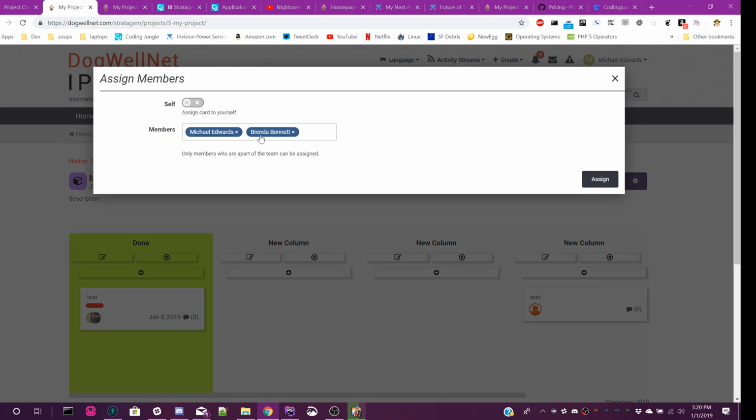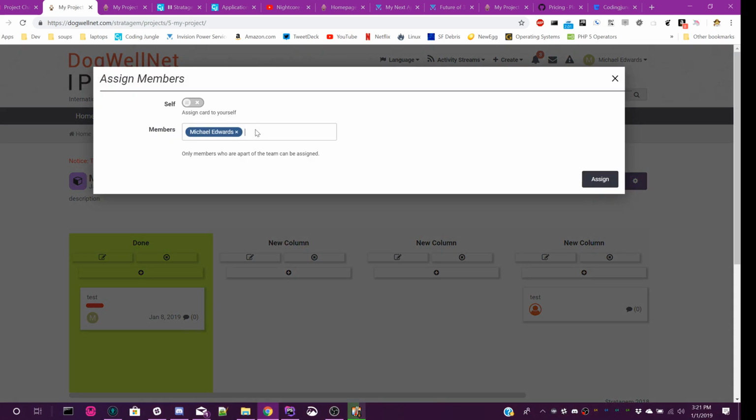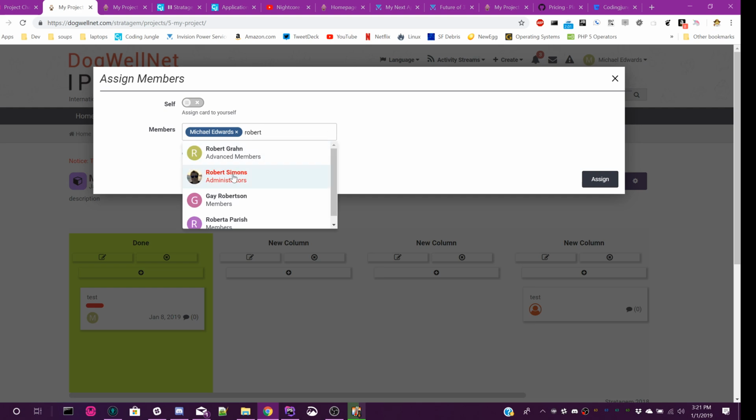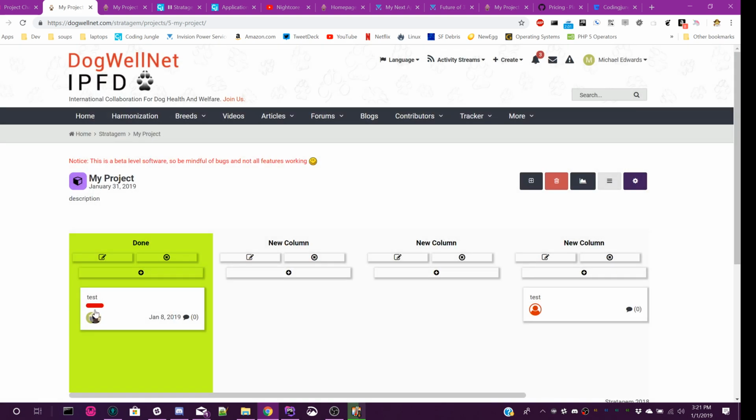Now, let's say we want to change that. You want to remove yourself. You just do that, or you want to add people into it. Like I said, by default, you can assign up to 6, or you can go change that number, max it out at 10, and it will assign up to 10 people to it. As you can see, it's assigned me and Robert to it now.